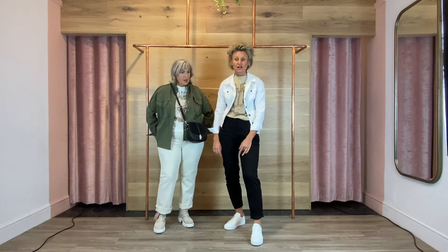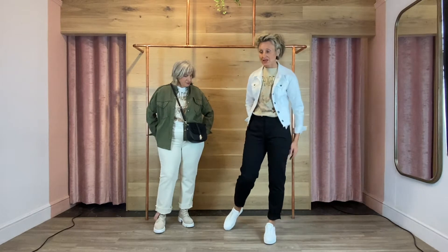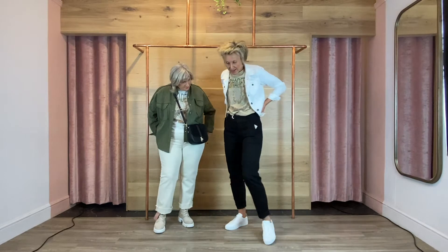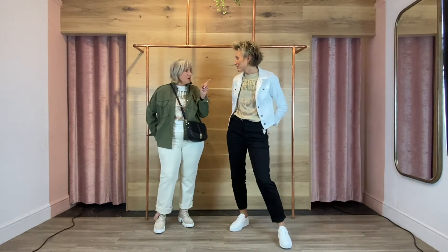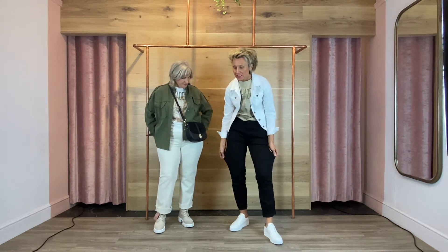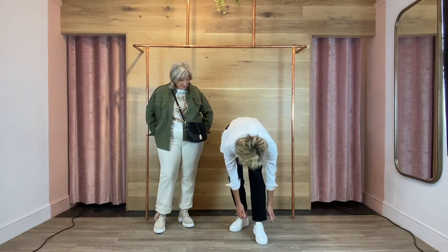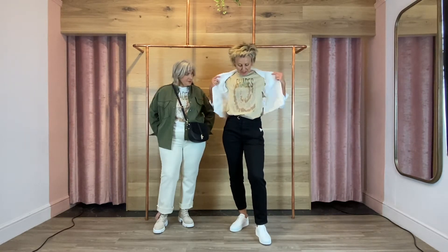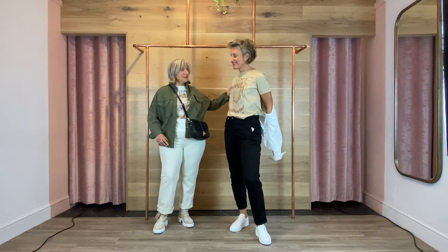A lot of you ladies are fans of the skinny leg and you go for it, but for me I've gone up a size so they're a bit looser. I've got this little belt detail here, pockets, and bomb pockets too. They're not similar to that B Young one we did last week. There is a lot of stretch in them — like a zingy stretch. I've just cuffed them up, but it shows the length; they are quite long. And then, like Julie, I've got this B Young t-shirt on.